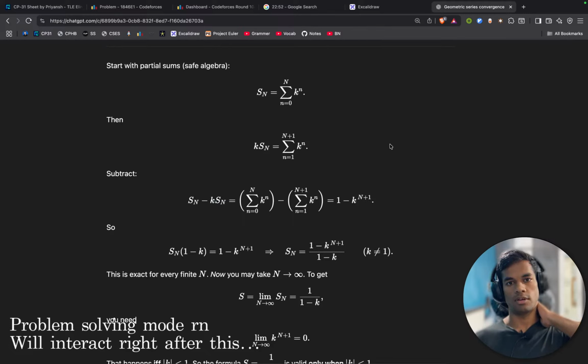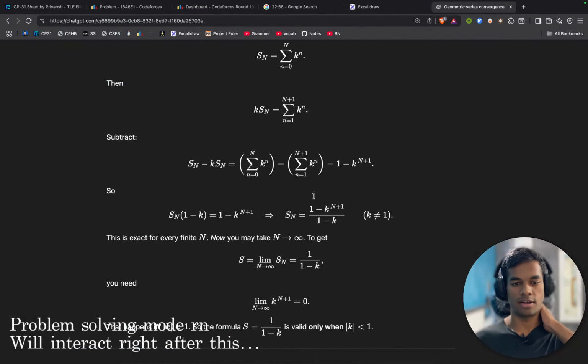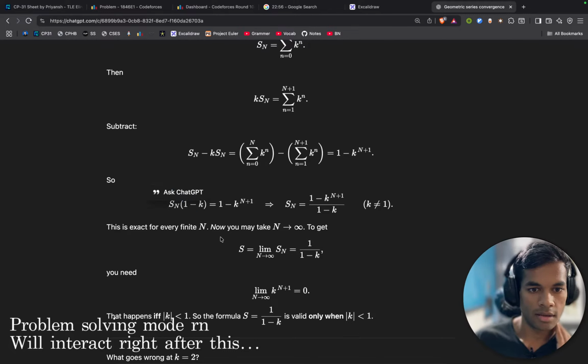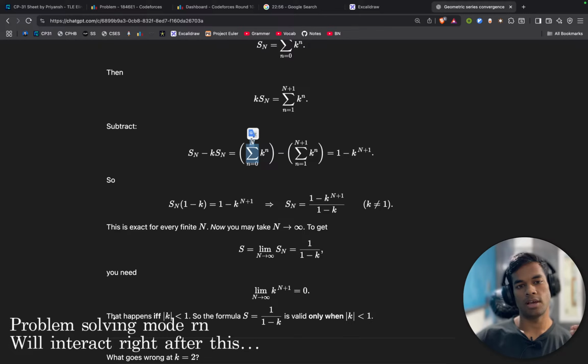Right now we are in maths territory. And then take Sn common, 1 minus k. And on the right side, but not n, we have infinity here.